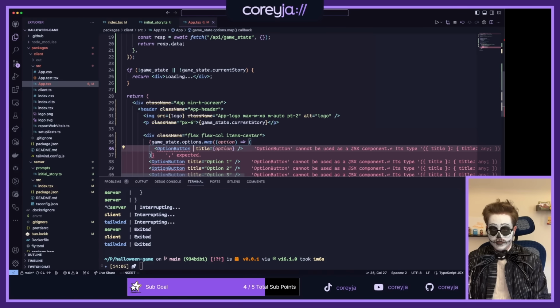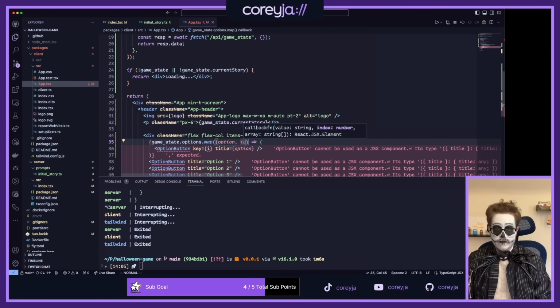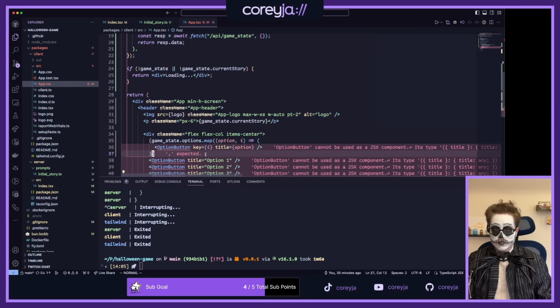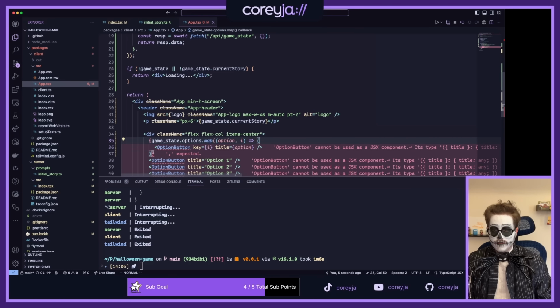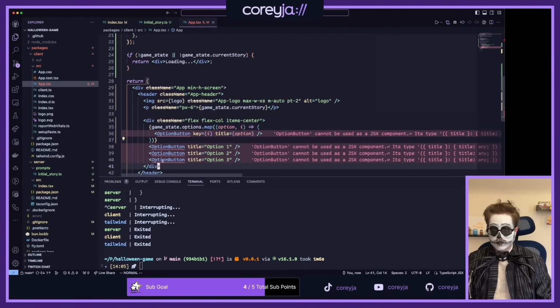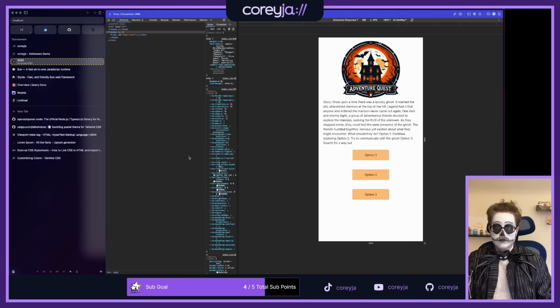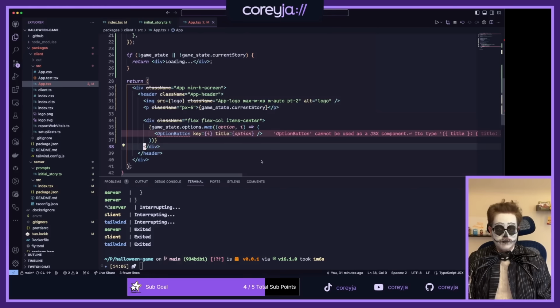I need a key here. I think I can just do that. Yeah, index. Perfect. That closes that. That closes that. Okay. Oh, not running.